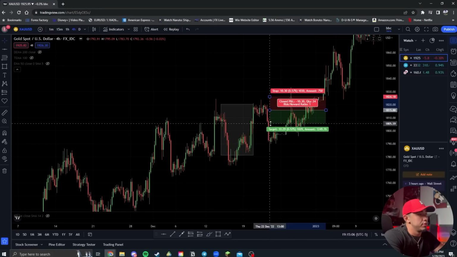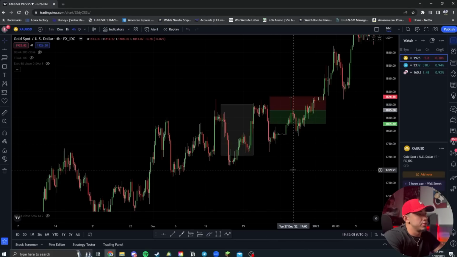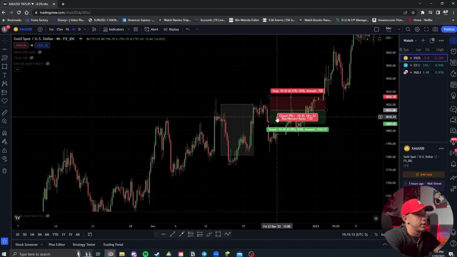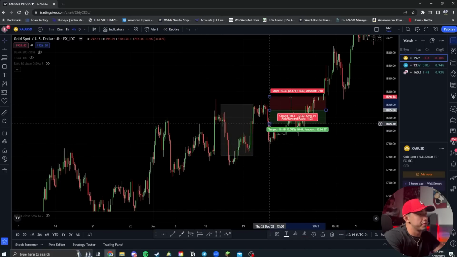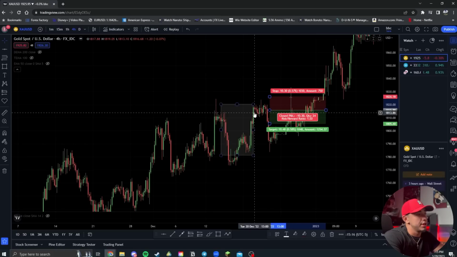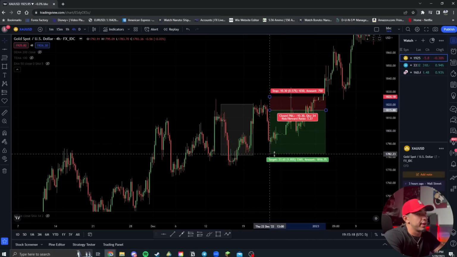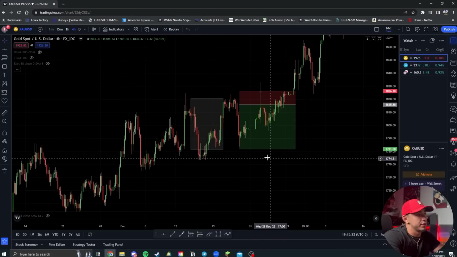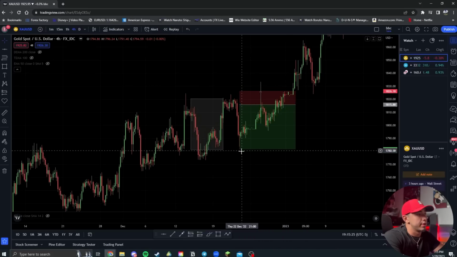And most people will get caught up and be like, hey, I like this resistance, this support area right here. I'll go off of this. Hey, that's fine, but that's still a 1 to 1. That's not really worth it. Now, if I were to take my position off of the last rectangular box, which was the price action and the sell pressure they had, it's a 1 to 3. And I could do that confidently since price ended up hitting that right here as well.